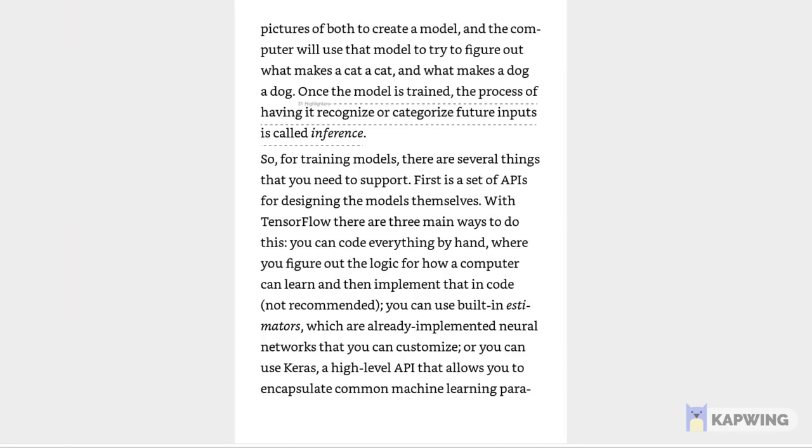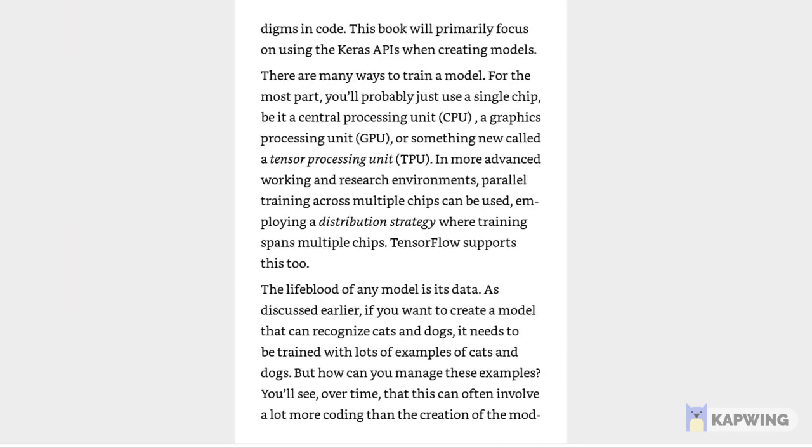Then you can use built-in estimators, which are already implemented neural networks that you can customize. Finally, we can use Keras, a high-level API that allows you to encapsulate common machine learning paradigms in code. So in this book, we'll be creating models with APIs, that is, using Keras.